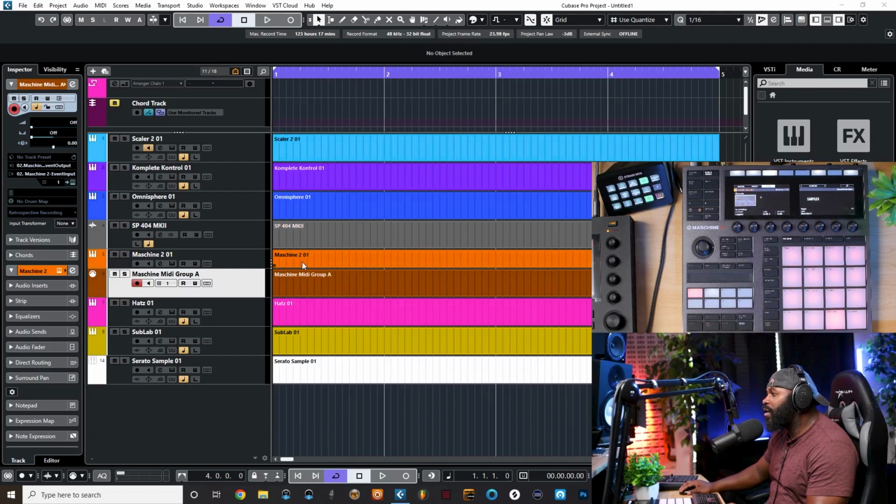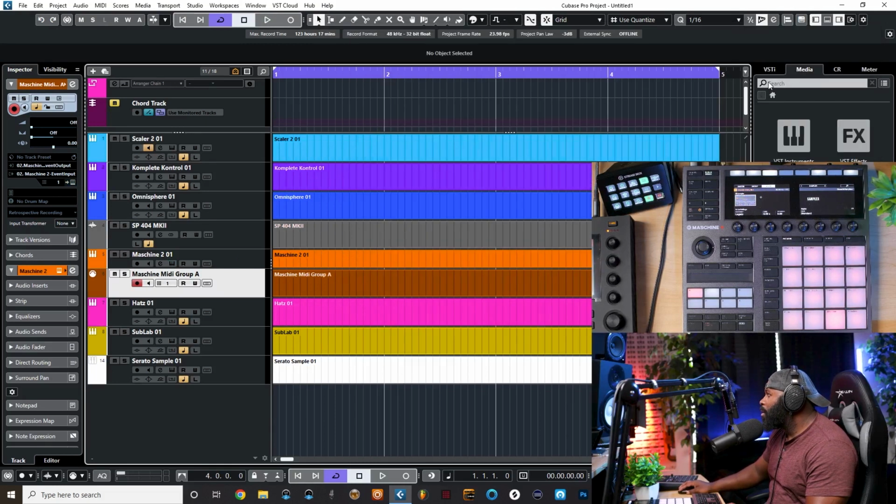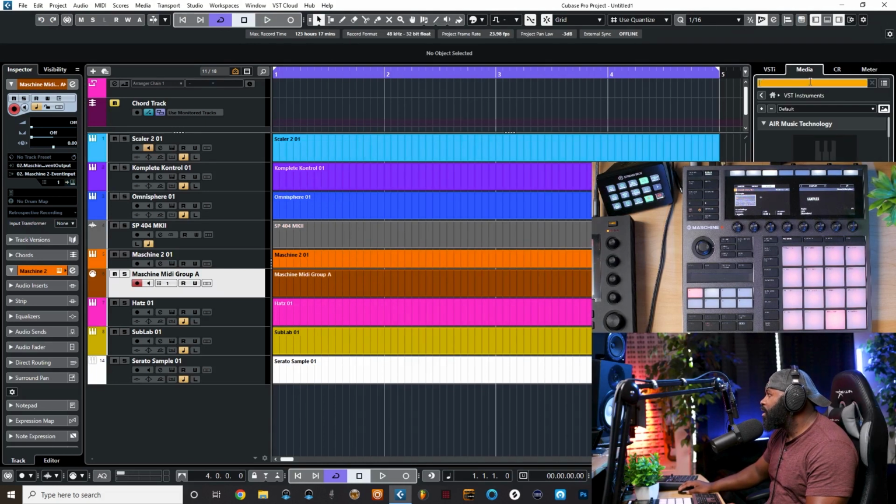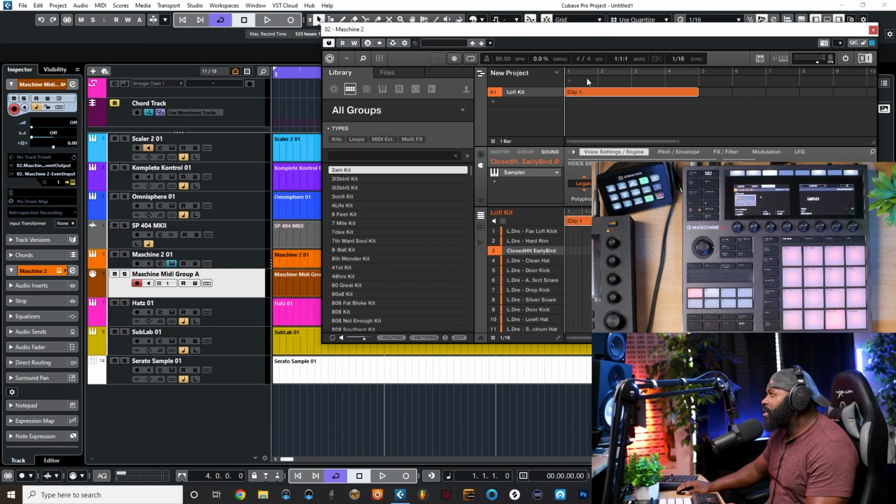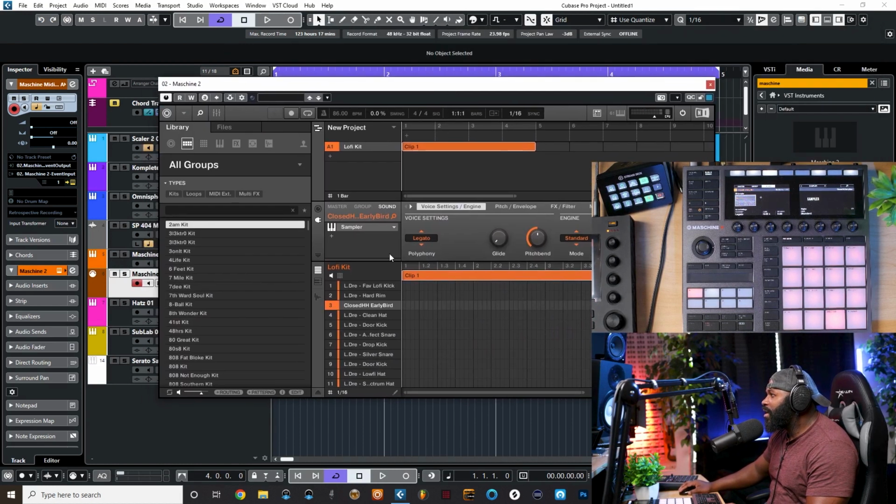So if you got your own native DAW that you want to use instead of utilizing Maschine 2 software, then this is, I think, the best method in order to do that. First, you want to come over here to your instruments and everything, and I like to do it from the side right here, and you can just drag and drop or just load up wherever you keep your plugins, load up Maschine software inside of here. So once you get that loaded up, I have a template set up, so mine loads up like this.